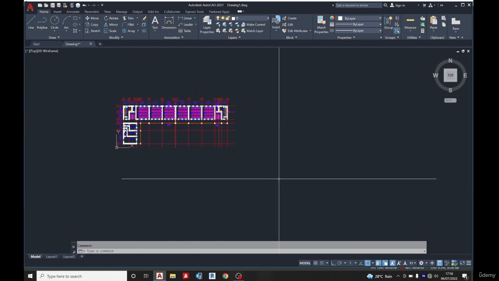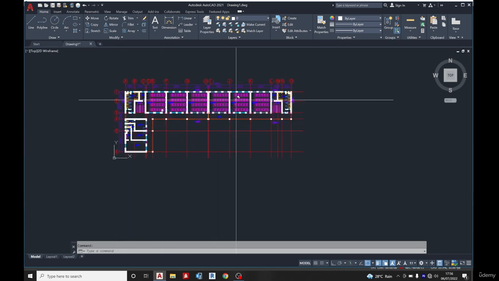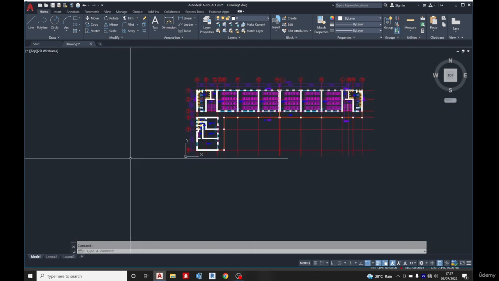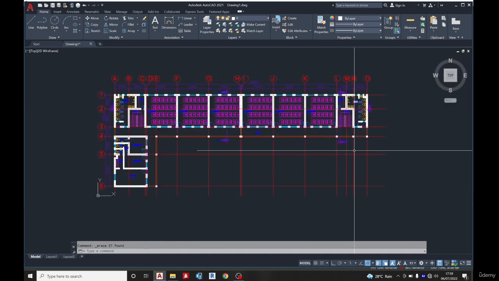In today's lesson we have a G+10 to design, and it has a typical flow, a classroom. So what we are going to do is we are going to be scheming in this section. We're going to create the scheme now, the general arrangement. So the architect has given us his architectural plan. This is typical for all floors.